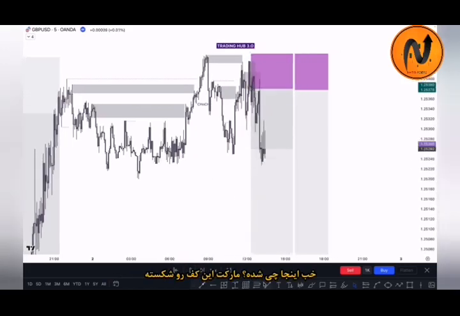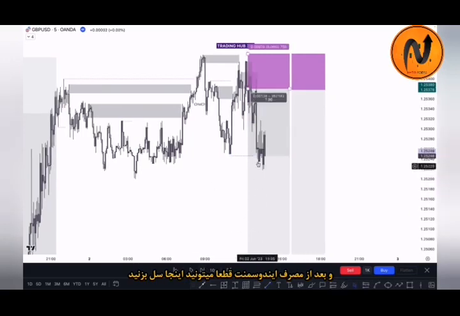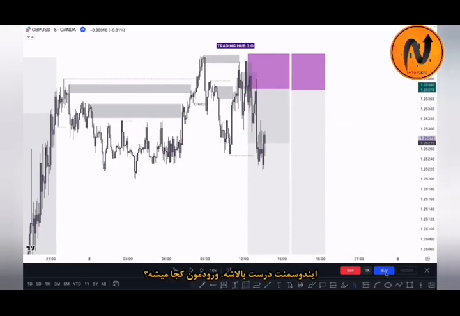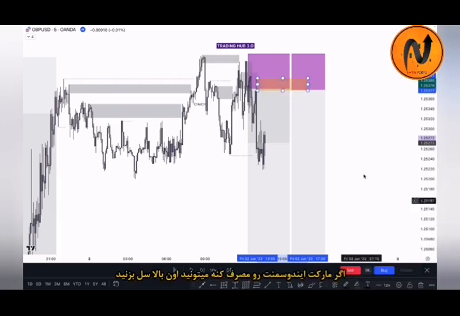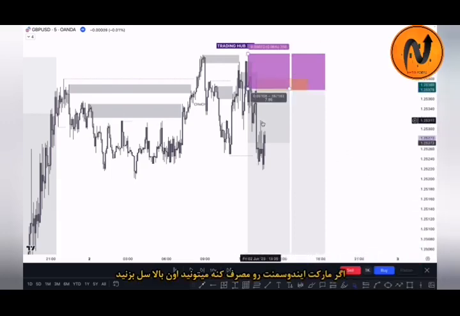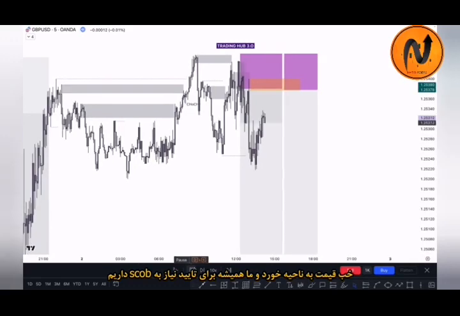So right now what happened here, the market broke this low, and after breaking this low you have to focus. After taking out the inducement, definitely you can sell here, the inducement just above it. And where is our entry? In this case this is an unmitigated shadow here. Look at this one. If the market takes out this one, you can sell here because this high is our inducement, okay? So let's see, right?